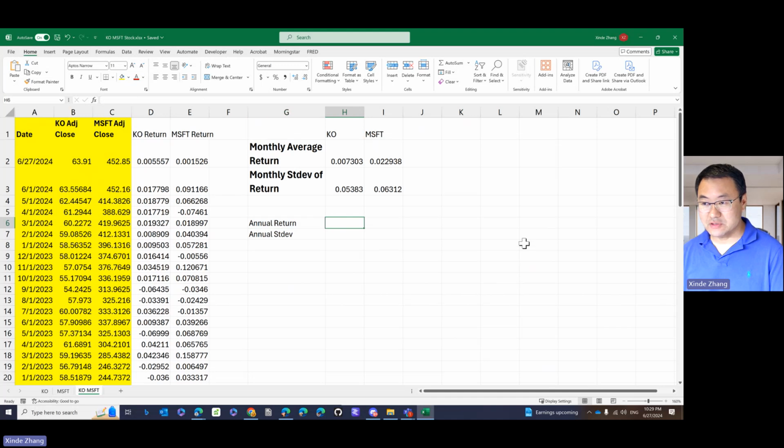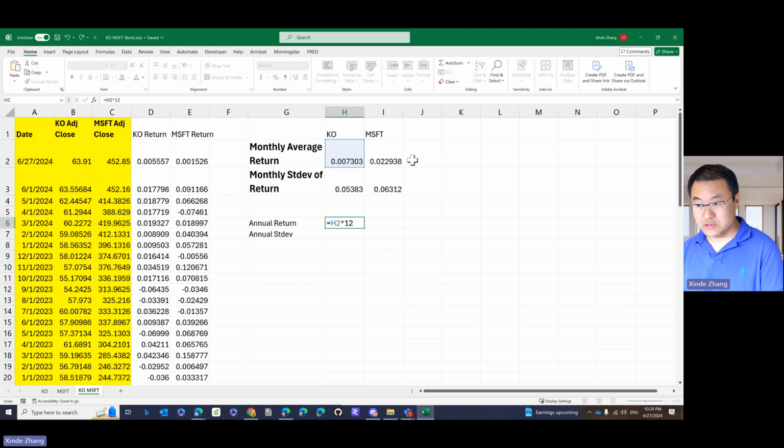For the return, you can imagine that should be very, very easy, right? We just multiply the monthly return by 12. So this is going to be the monthly return times 12. That's going to be the annual return.